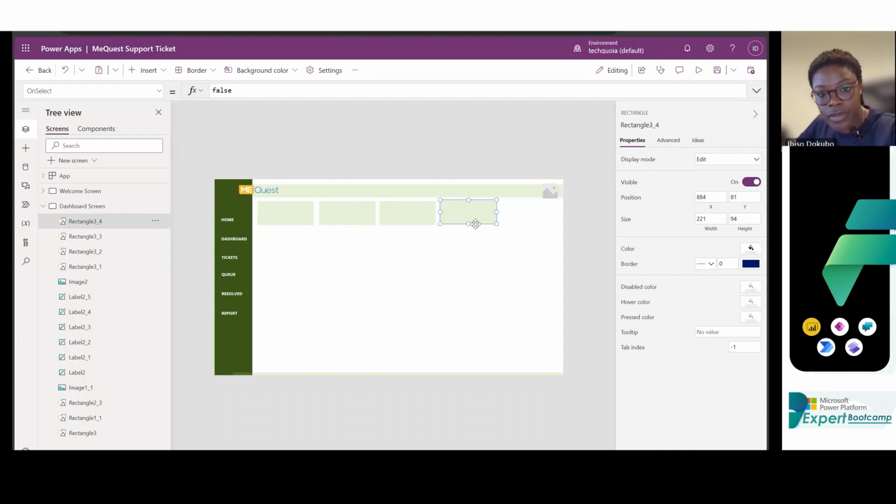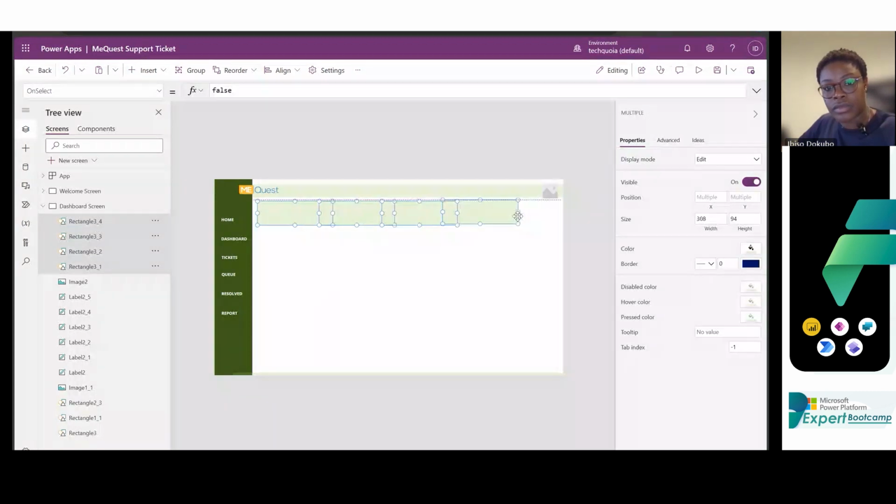Okay. All right. So all I'll do here is count some of the gallery components and bring the gallery component results back here.